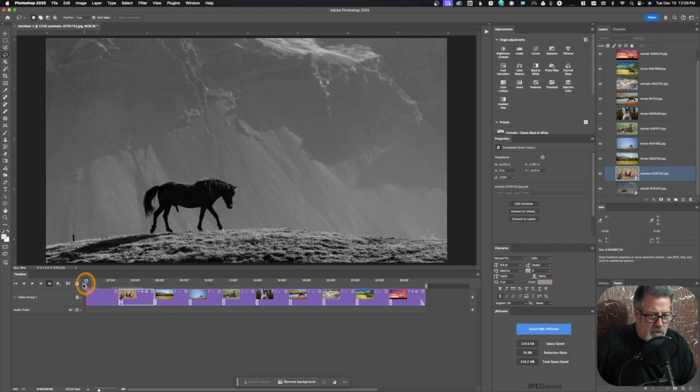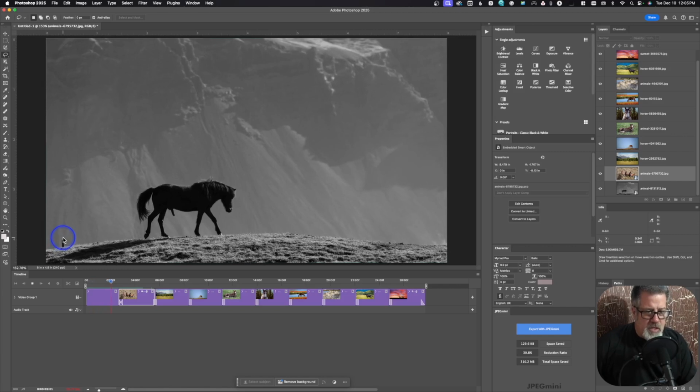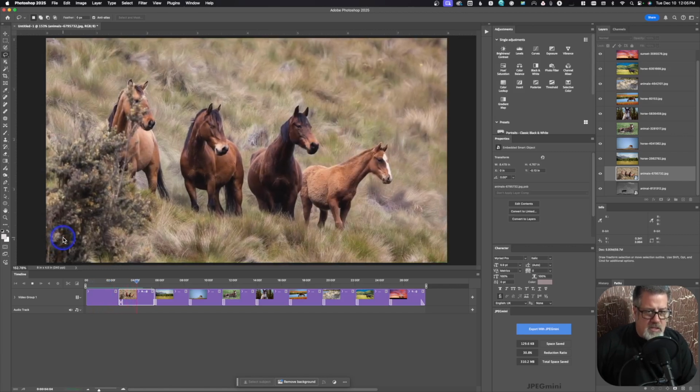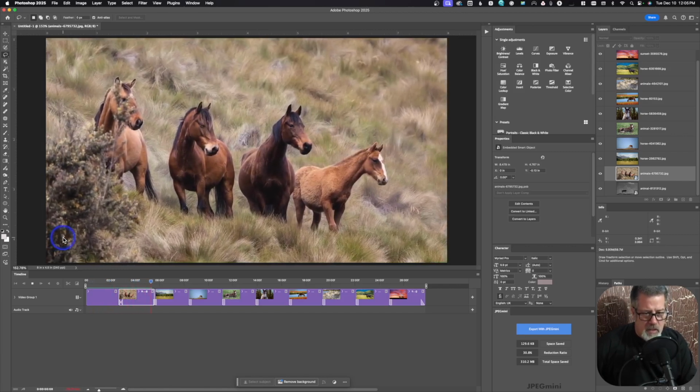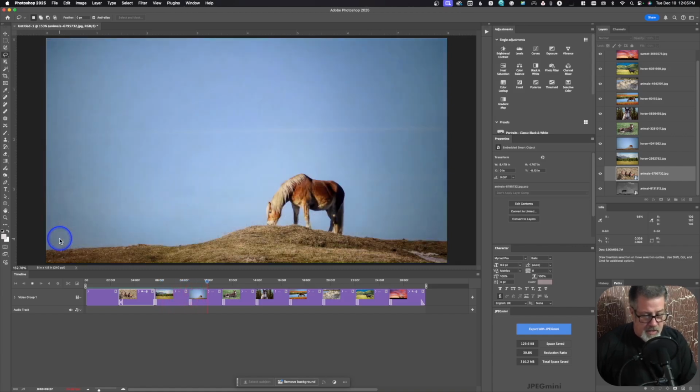And now we can run through, and you will see that when I hit the space bar, which is play, it's going to run and pan on this first image, and then it's going to crossfade into the second image, and then pan and zoom, and then crossfade. Now on this image, we didn't add any motion, so it's just going to crossfade into the next image, and so on. So we've basically created the timeline for this image.